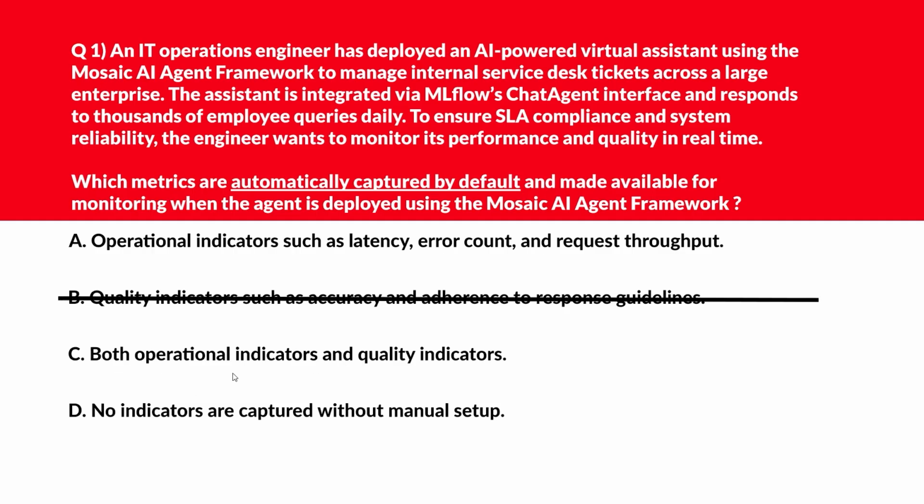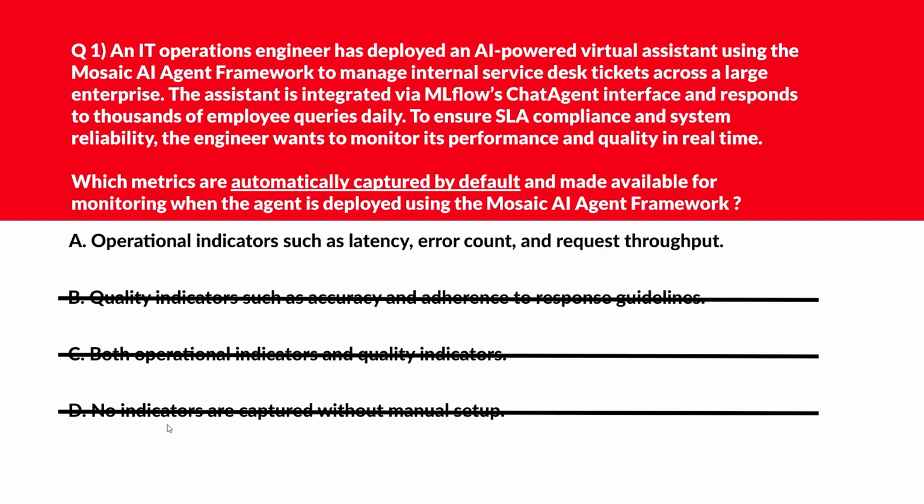C says both operational indicators and quality indicators. Only operational indicators are captured automatically. Quality indicators require setup. Therefore, wrong answer. Let's move to option D. D says no indicators are captured without manual setup. Operational indicators are available without manual setup. So this statement, no indicators, is definitely inaccurate. Let's delete this. We'll lock option A as the right answer.